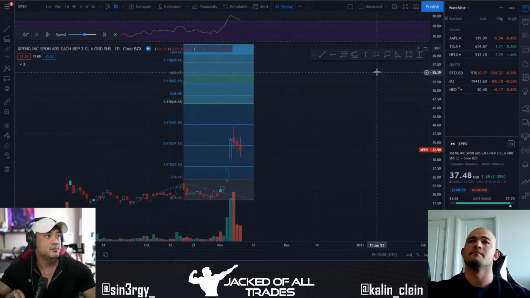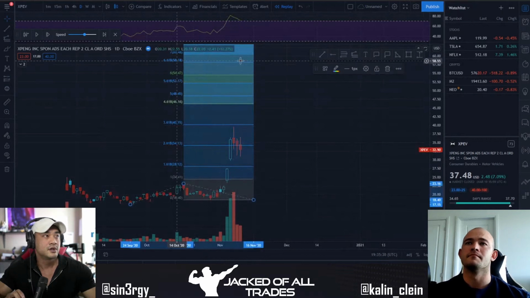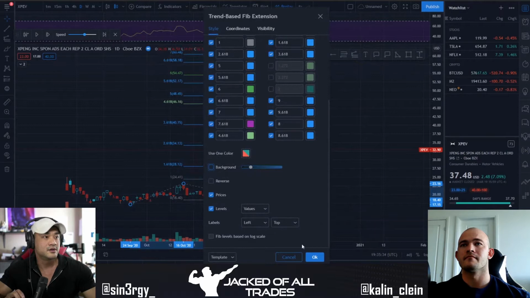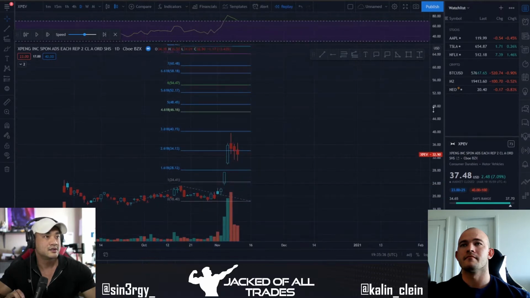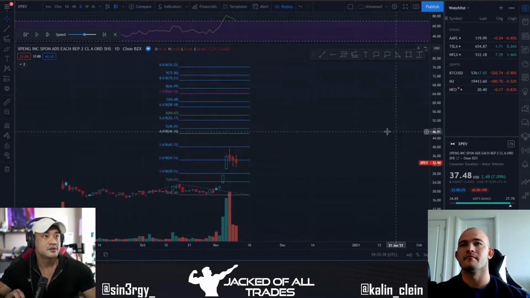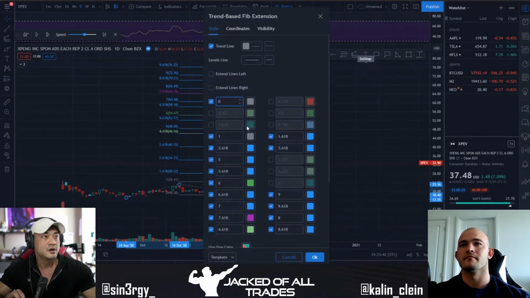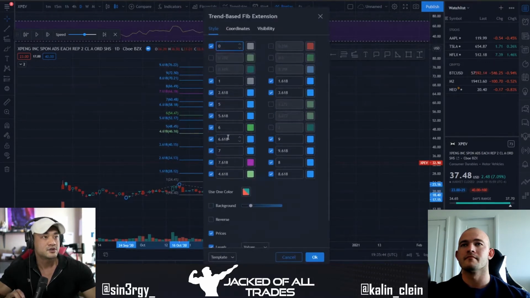I want to show you how to modify it too, because the way it comes out in stock is really ugly. I hate having the background there. I like having the chart kind of clean like this. These are the levels, and you can set these levels yourself too. So these are the 618, 7618. These are all the levels that I've set. And usually you want the 618. That's a very important Fib number. So 1618, 3618, and whatnot.